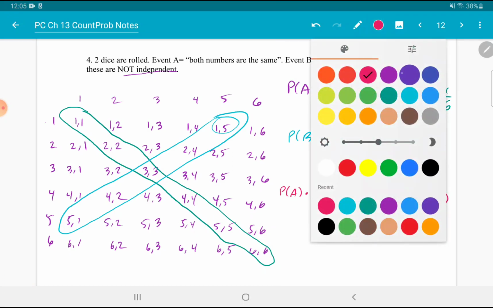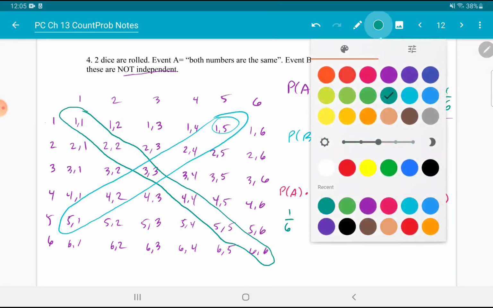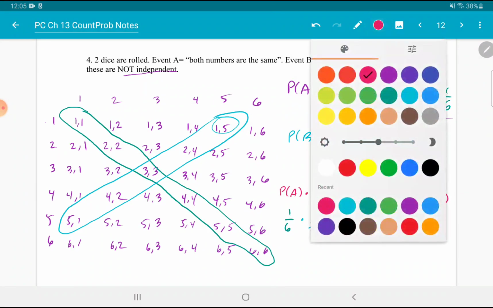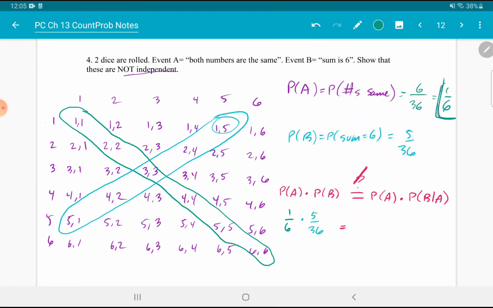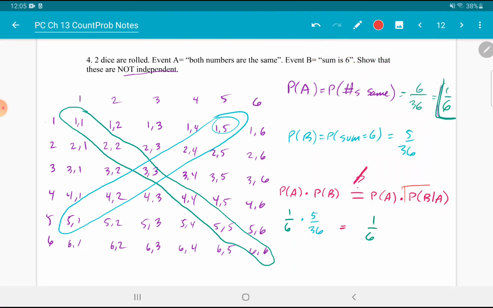On the left side is quite simple, because all we're taking here is the values we found. So we have the 1 in 6 chance, the probability of A, times the probability of B, which is 5 over 36. And we want to see if that's equal to the probability of event A. Now that doesn't change. That's still going to be a 1 in 6 chance. But now we also need to find the probability of event B given that A actually occurred. We're going to have to actually do something different there.